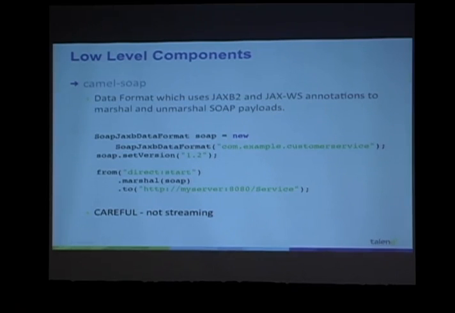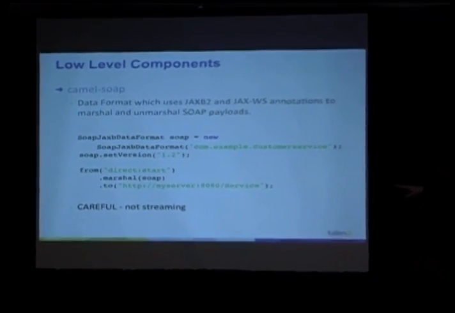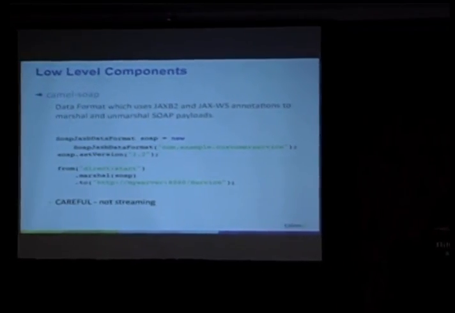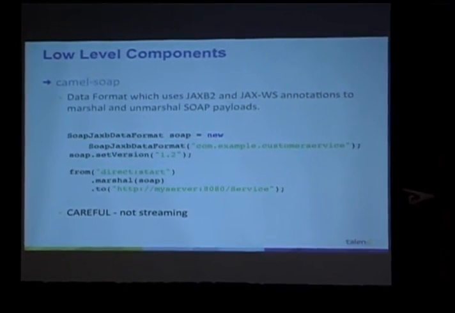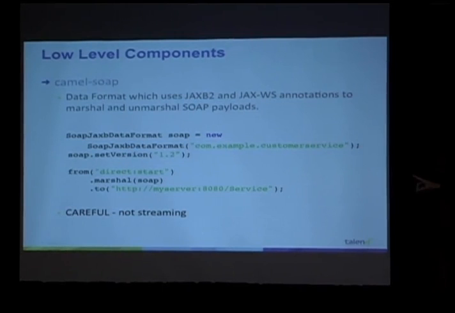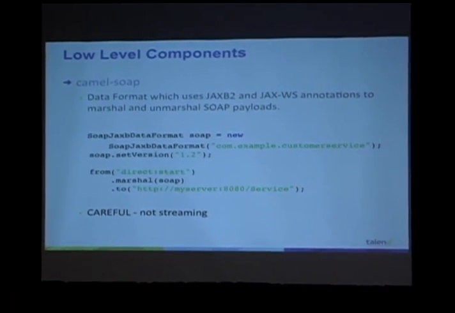That kind of makes generating a SOAP message for these low-level things very easy. What it'll basically do, in this route that you see at the bottom, the direct, marshal, and then to, is if you send a JAXB object to that direct endpoint, it'll pass it into the SOAP data format, which will then wrapper it with some JAXB things that represent the SOAP envelope and the SOAP headers, and it'll pull headers out of the message and stuff, and then write that to a byte array, and then forward that onto the service. So it basically just helps you make the stream of bytes for SOAP a little bit easier, so instead of having to do a lot of it yourself.